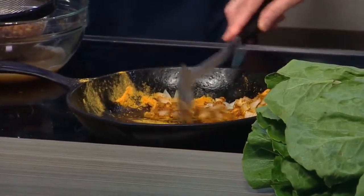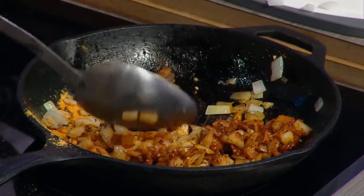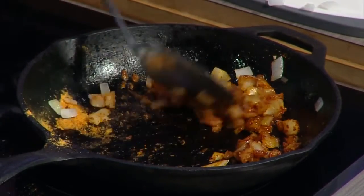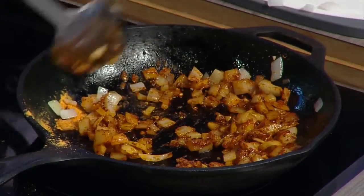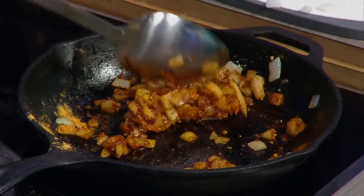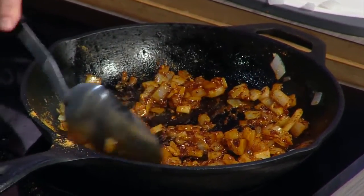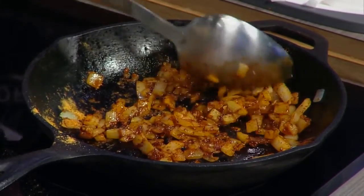We want to heat that spice up a little bit. Does that activate the spices? Exactly — this is crucial. Make sure you do this and let it heat up, preferably for about a minute or so. Another thing to mention for folks watching their oil intake: you can do this step with water instead. That seasoning soaked up all that oil almost instantly.